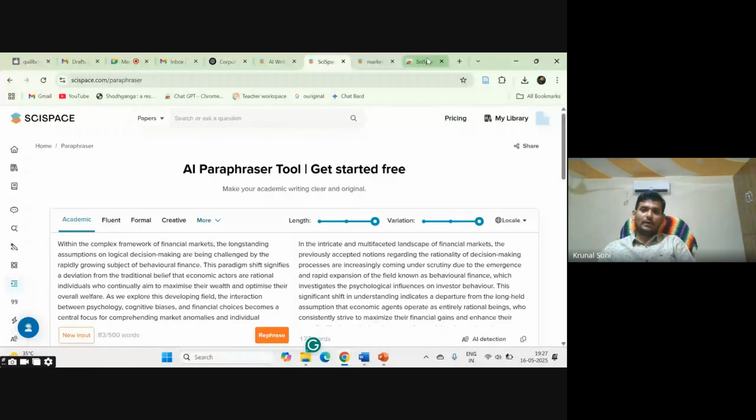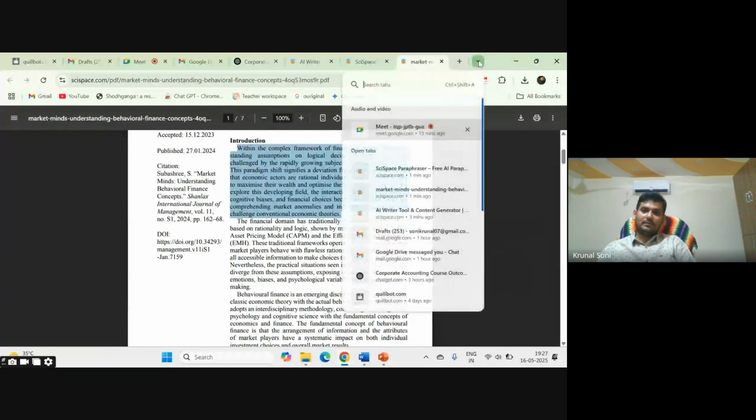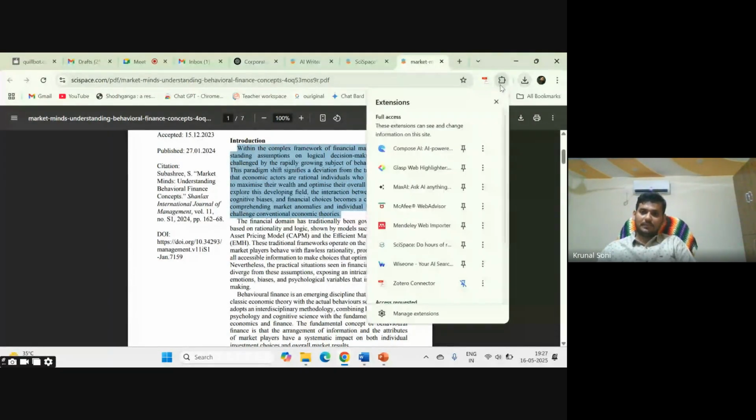Again, one more tool I wanted to show you over here. That is again the utilization of Glasp AI.